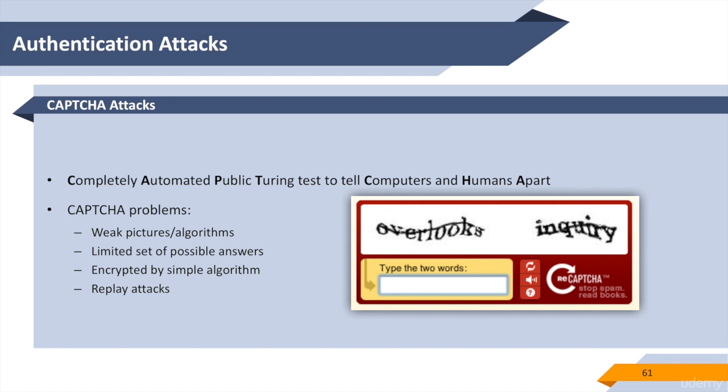When the value of decoded CAPTCHA is sent by the client, it is often encrypted by a simple algorithm and can easily be decrypted by the observation of multiple decoded CAPTCHA values. Or the value is hashed by a weak hash function that can be broken using a rainbow table.